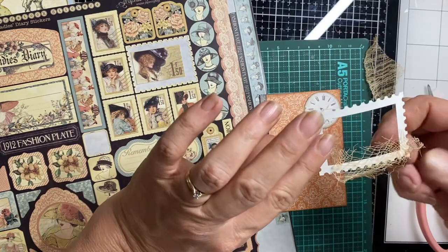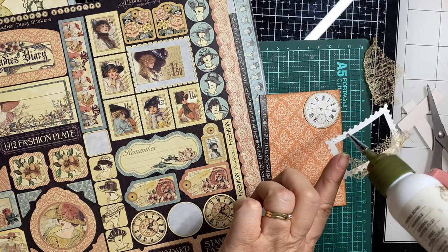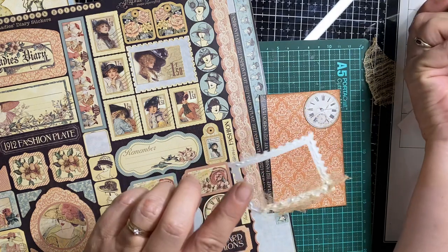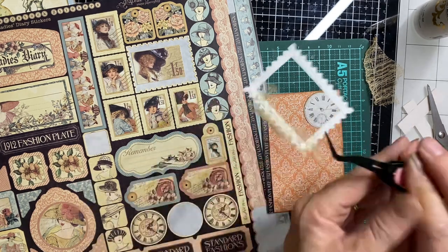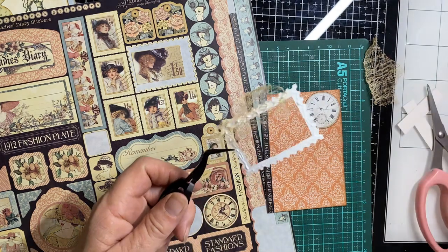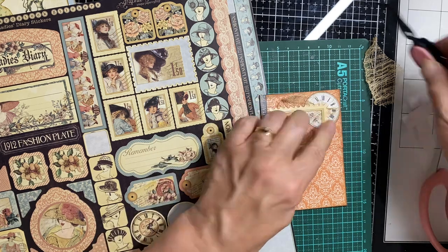Sit you back there. This one needs some glue on it, which I didn't put the lid back on again. All right. Straight around there. Little dollops of glue so that I don't lift that cheesecloth up where I've got it. And we might go to the tweezers so I can actually get my finger off that. Right. Okay, pop the lid on the glue, Kylie. So this is now going down into that other corner, like so. I'll give it a push.